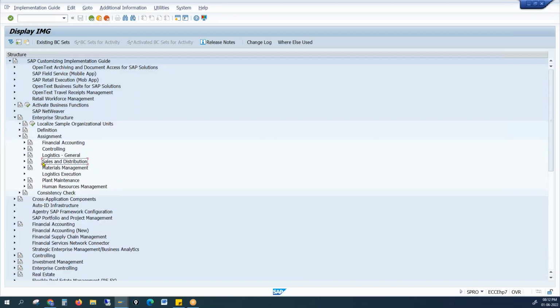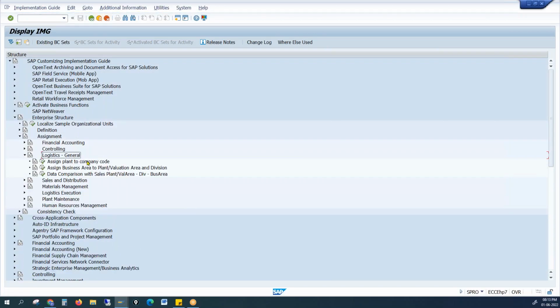Once we are done with the sales and distribution configurations, the next is plant. We should assign it to the company code, because any organizational unit below the highest level, in any module, should be assigned. So where is plant? In which configuration do we see the plant? It will be under logistics general. Plant is not MM. Yesterday we discussed, right? Plant is not MM, it is under LG. So when you go here, you will see assign plant to company code.